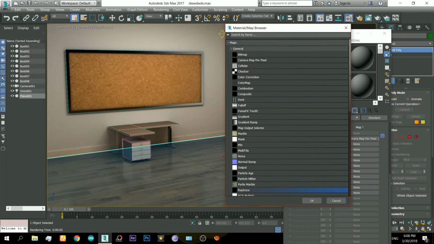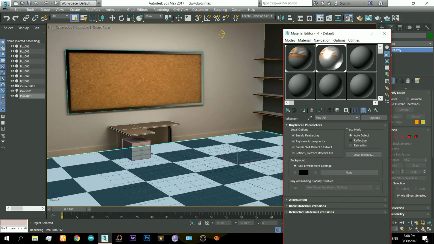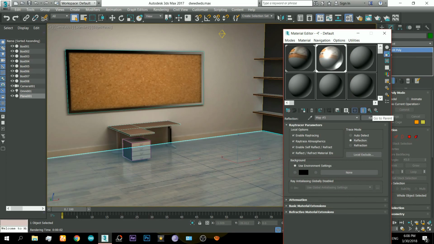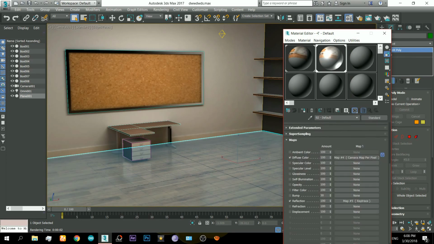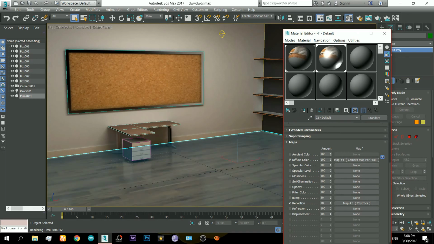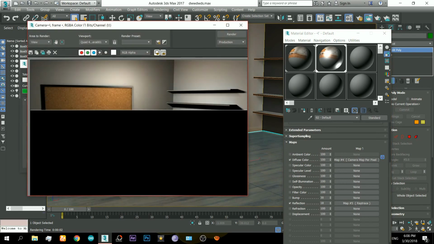You can do whatever method you like. I do it this way, and now you can render it and you will see the reflection of the object, and there it is.